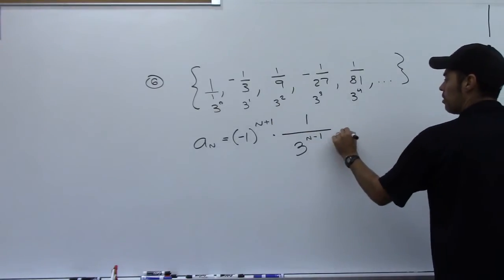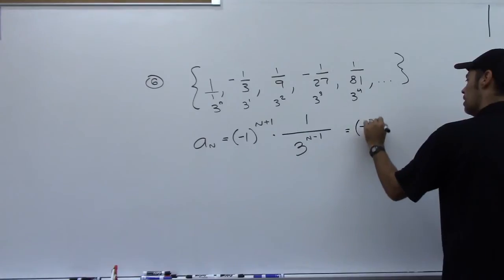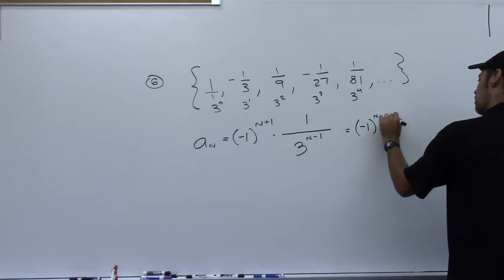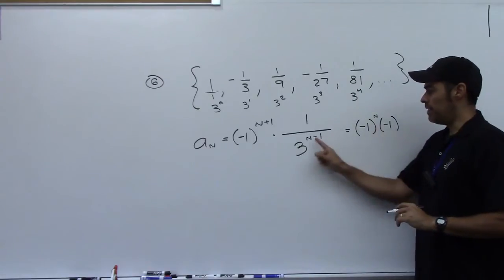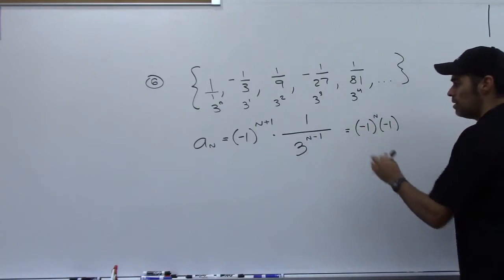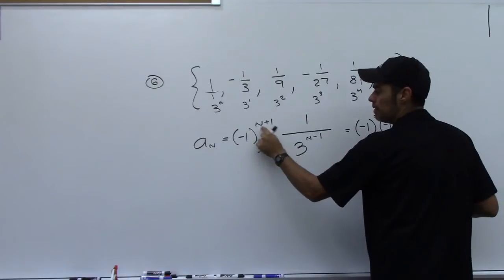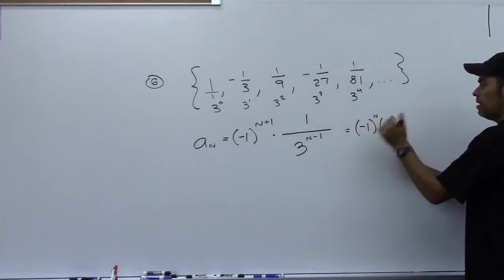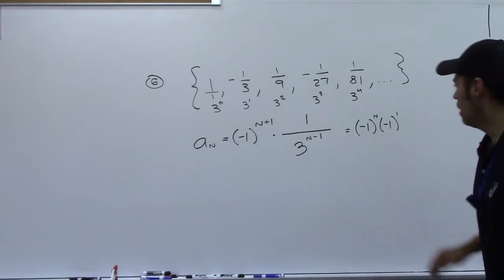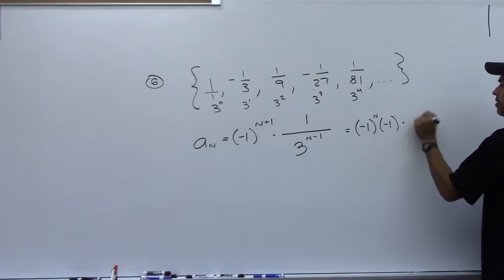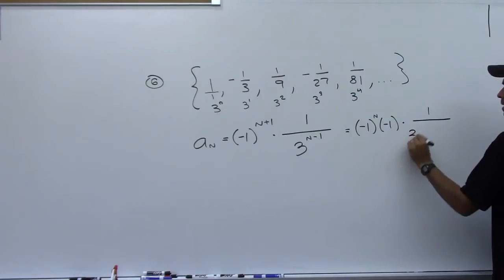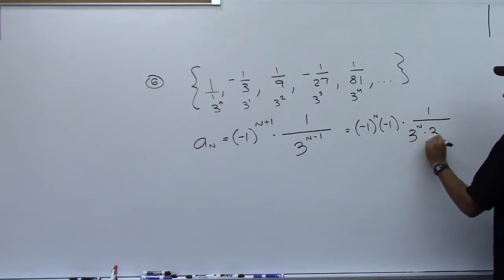You box that up, but let's try and take this a little further. This is negative 1 to the n times negative 1. So what I'm doing is I'm trying to get everything written out so I get powers of n on things so I can put them together. So what I do is I use the fact that this addition up here turns into this, right, because there's really a 1 there. And then you would add those two exponents together. Then I have times 1 over, and on the bottom, 3 to the n times 3 to the negative 1.